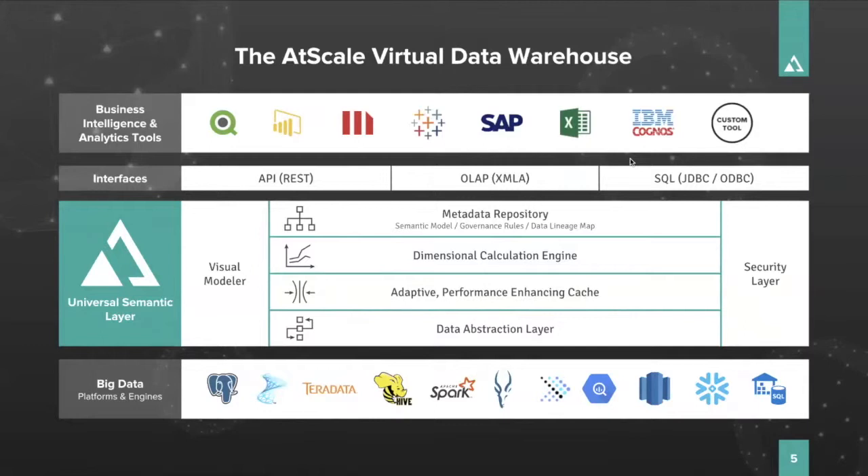This is how we do it — with AtScale services, our virtual data warehouse, connecting your data platforms with your BI tools or custom applications. The key difference with AtScale is that we do not move data. We're not ingesting data from your Snowflake instance; we're going to be querying Snowflake directly. We make Snowflake even better with our adaptive cache and OLAP engine — faster, more responsive — and we make it work for all your tools without any recoding or reformatting, for SQL, OLAP, and REST if you want to build AtScale and Snowflake into your custom applications.